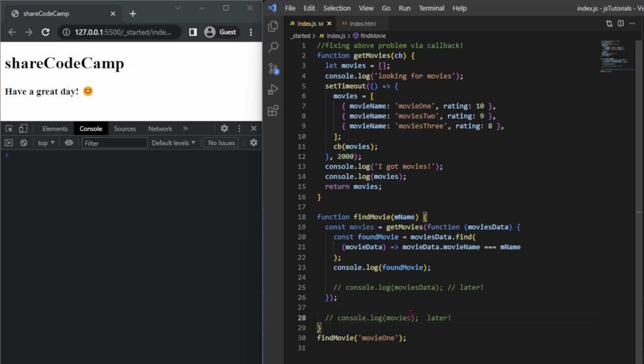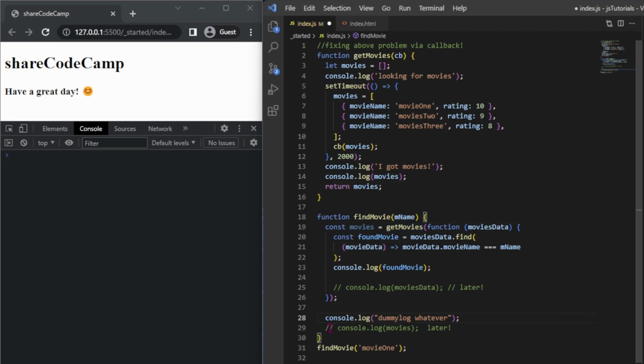But if there is another piece of code in here, let's say, I don't know, some dummy log, whatever, we said JavaScript is going to see this. It's not going to wait, right? Well, yes, it's not waiting. It's going to move on. And if there is something, it will start to do it. JavaScript initialized this, but it's not going to wait.